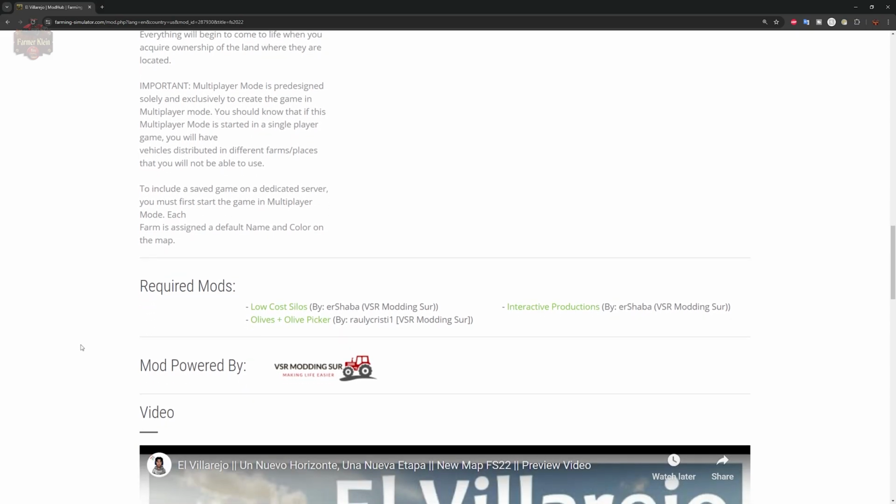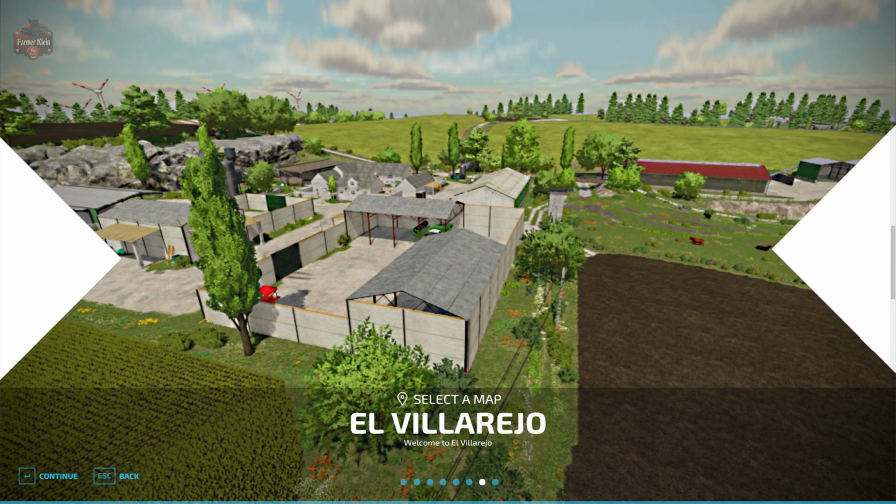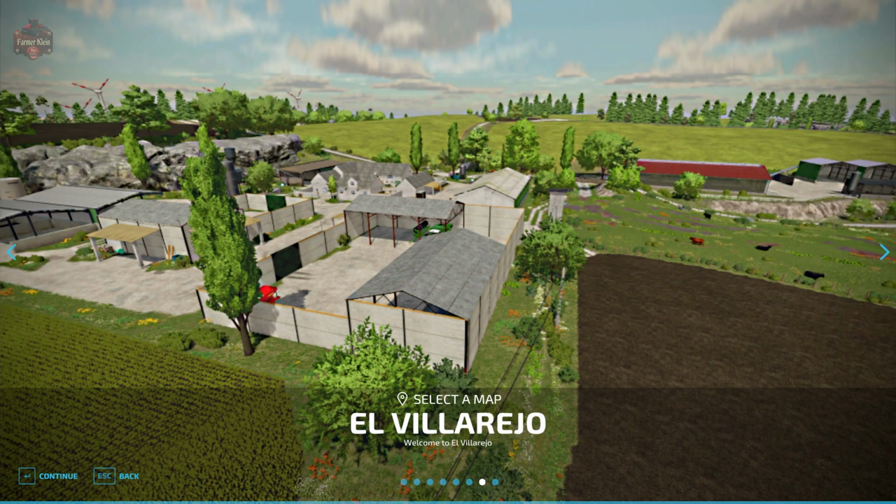Now, we do have 3 listed required mods down here, but there's actually a 4th, and we're going to be talking about that here in a moment. We have low-cost silos, olives and olive picker, and interactive productions. Let's go ahead and load on into the map. We'll talk about that 4th required mod, as well as other items.